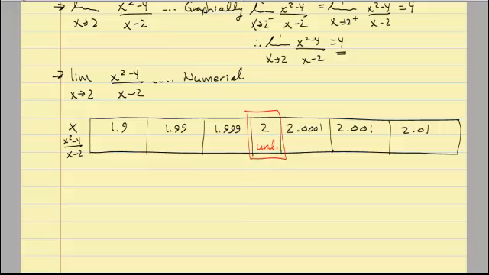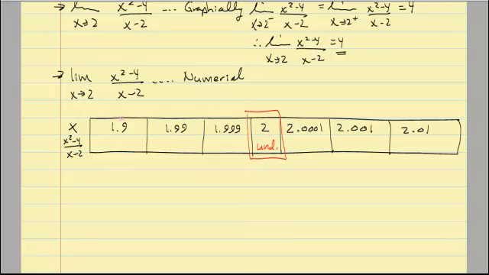So these are just some arbitrary values I chose. You could have chosen other ones, but it is nice to get very, very quickly close to 2. You know, we don't want to start here, let's say, at negative 10 and then move up toward 2. That wouldn't make sense. Or start at positive 10 and move down toward 2. We want to get very, very close to 2 very quickly.